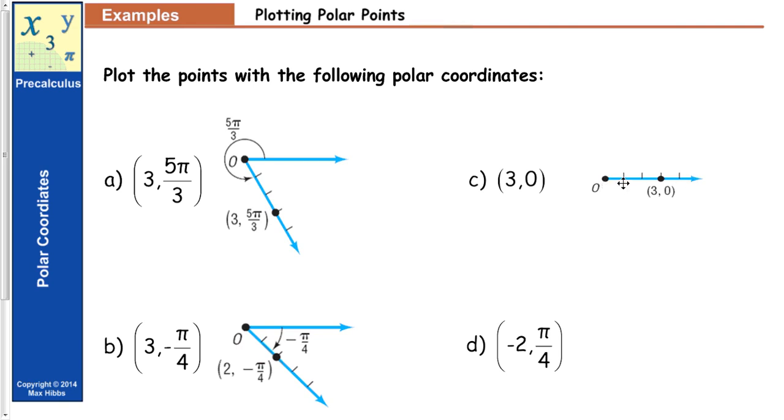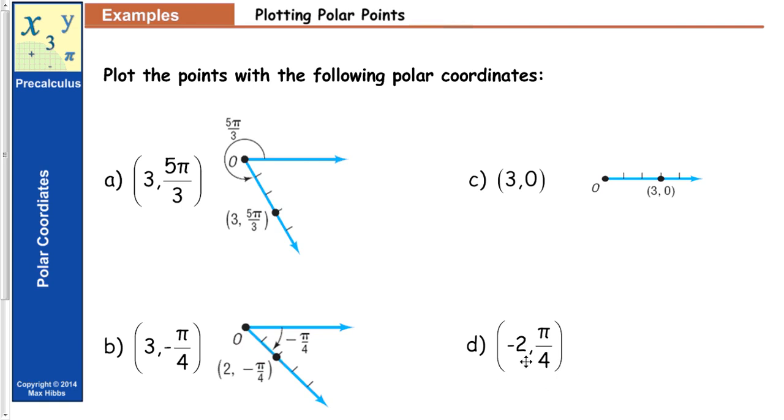So we remain at the initial side and the terminal side are the same. So we measure 3 units along that direction, okay, and it puts us at this point, which would happen to be, if we put this on top of an XY coordinate axis, a Cartesian coordinate axis, we could think of x as being 3 and y as being 0, but in this case the 0 is actually an angle, isn't it?